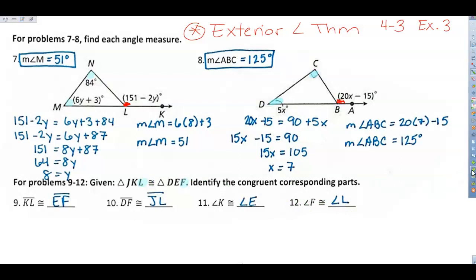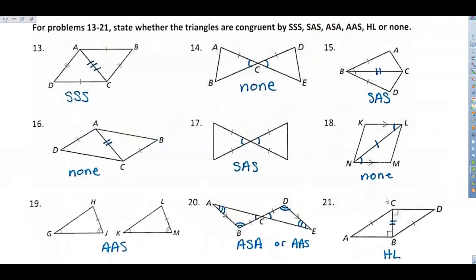All right, let's take a look at the next set. Again, don't forget you can pause at any time to check your answers more fully before starting to go over them. All right. I cannot stress again how important it is that you are marking on your pictures. Marking on your pictures is going to be what helps you determine why your triangles are congruent.